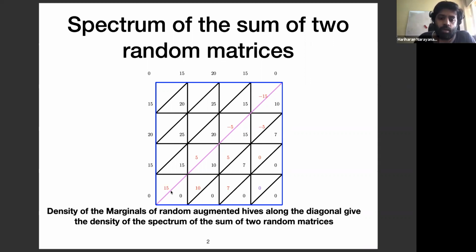And now we have these rhombus inequalities, which in our setting are really parallelogram inequalities. So for every square like this, the sum of the entries on the marked diagonal has to be greater or equal to the sum of the entries on the unmarked diagonal. And similarly, for every parallelogram like this, the sum of the entries on the marked diagonal has to be greater or equal to the sum of the entries on the unmarked diagonal. And there's a third kind of parallelogram, this kind, the same condition. Sum of the entries on the marked diagonal greater or equal to sum of the entries on the unmarked diagonal.